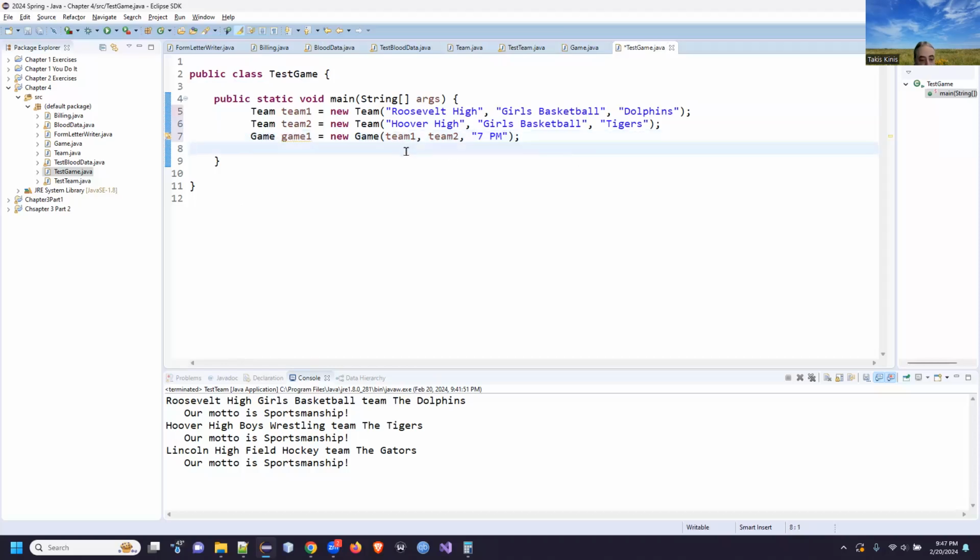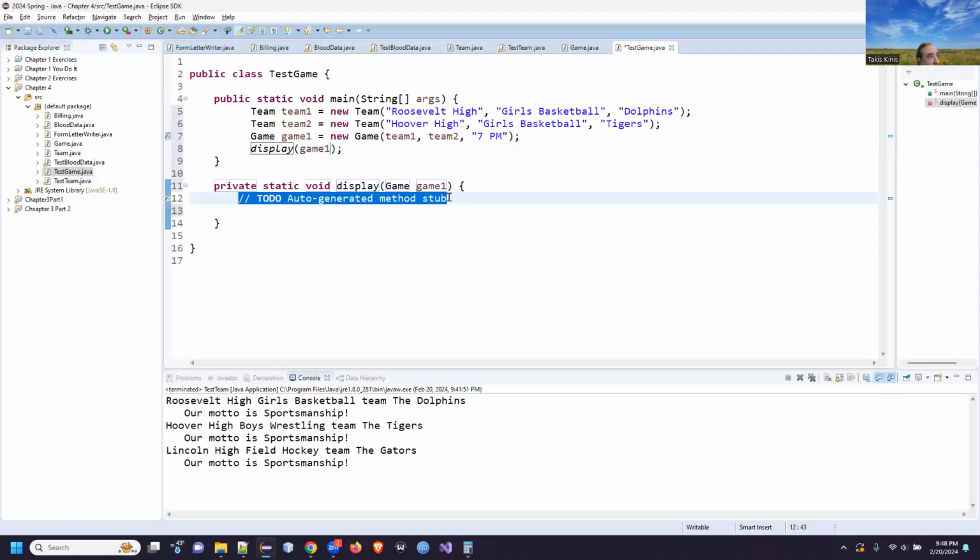The next thing that we have to do is display this again. So like we did before, I'm going to write a display method. I'm going to have it auto create it, right? But maybe I should put the data type in here. So what kind of thing am I going to pass? Well, I'm going to throw the whole game in there to display, which carries the teams and all their info too. So it's going to display all the team info, all the game info for both teams, and put it on the screen. I am going to use the automatic tool to create this. We just need to write the code that goes inside. I don't like the way they name this. I'm just going to call this G.